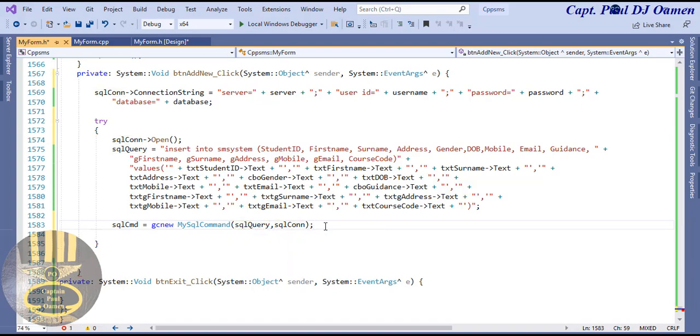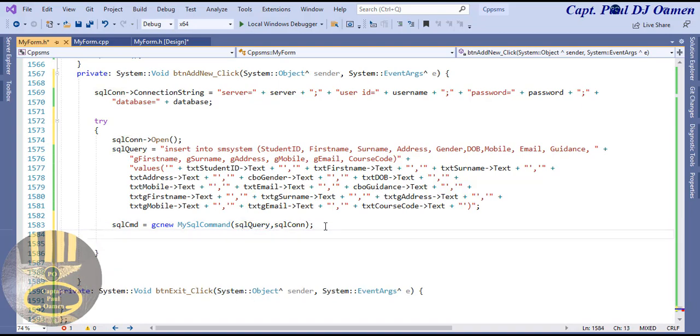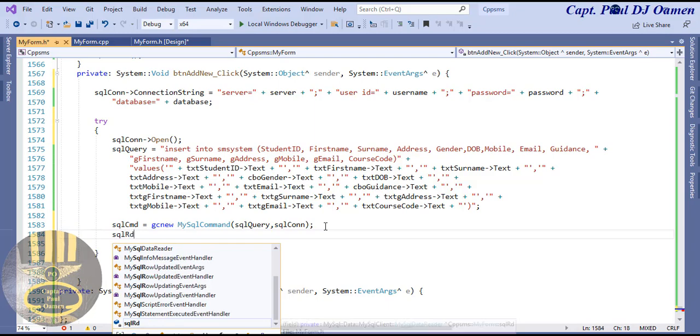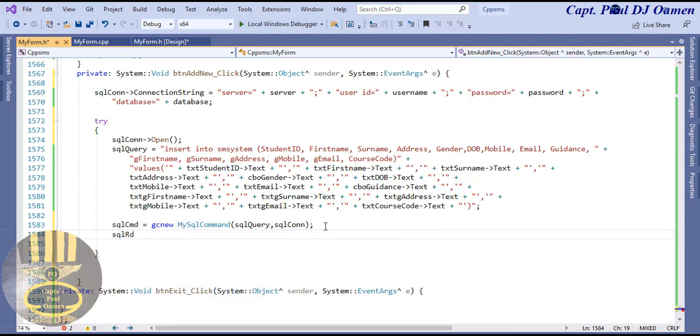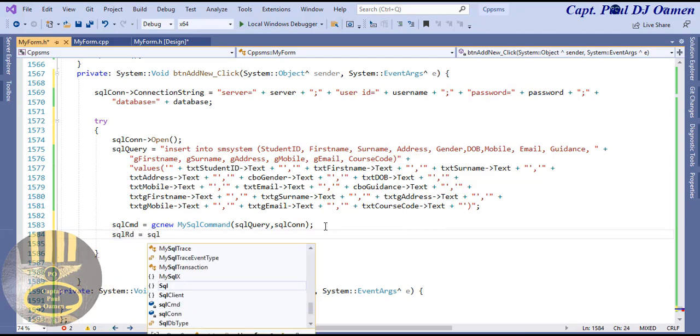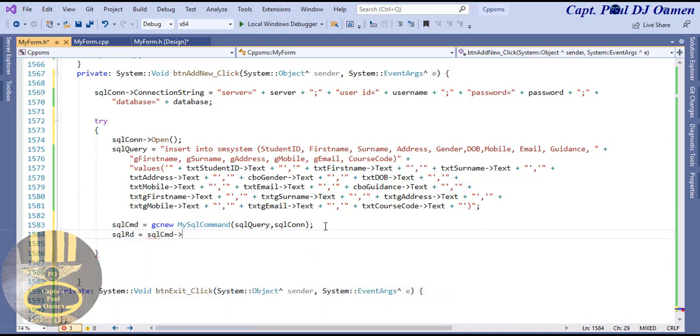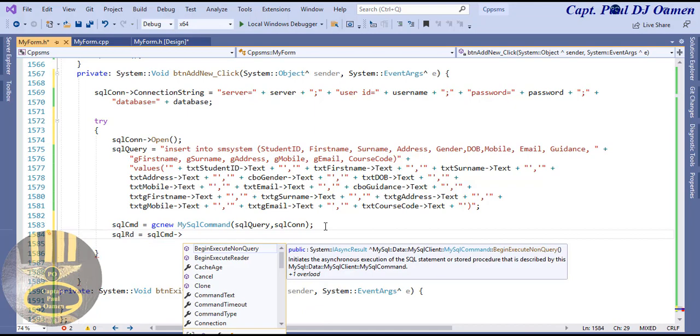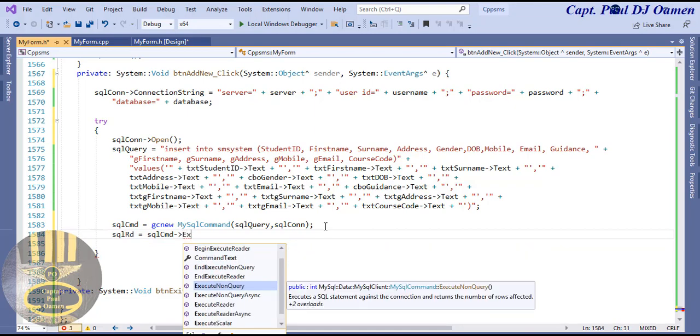Alright, now I want it to read it as well. SQL read equals SQL command dash execute reader.